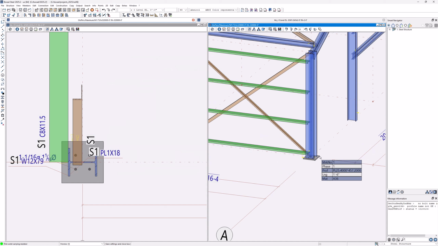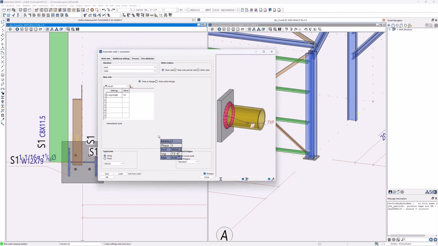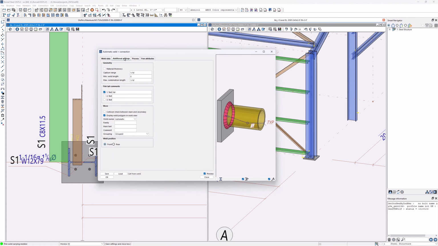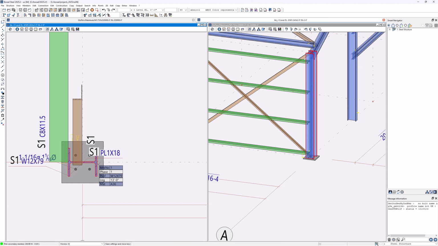It also doesn't matter in which view you are, of course, member 1, member 2, and it is connected. Just as a little detail, you can run a clash check if you want. So figure out if these two are clashing or not.